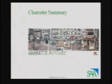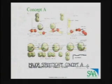The summary had a whole slew of different ideas, but we consolidated them into this kind of long summary. The main idea was that there is a green band or a green way that goes all the way up from Windsor to Florida, improving the intersections at Florida, creating better lighting, like we had said before, and trying to highlight the area by adding sculptures. A lot of this talks about the parking lots, greening up the parking lots, adding street trees, just vegetating it to make it a safer and more aesthetically pleasing area. From that, we developed 4 concepts.